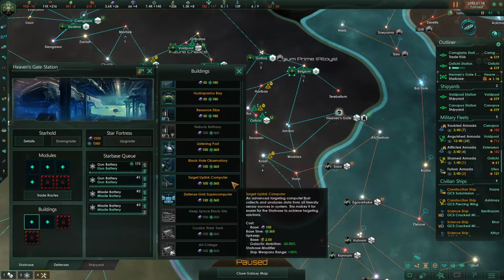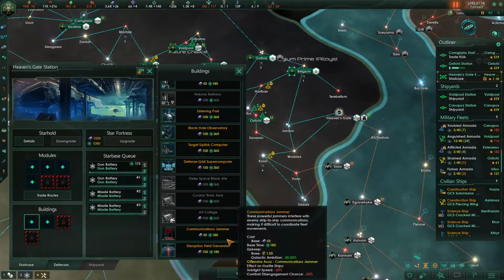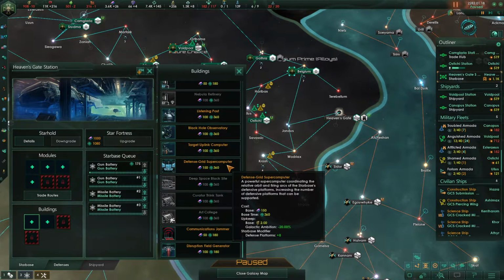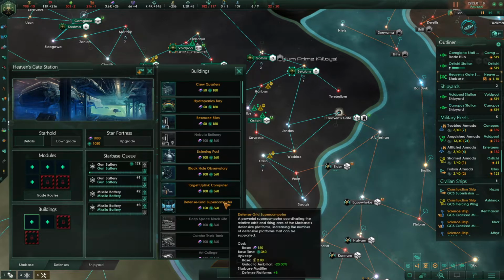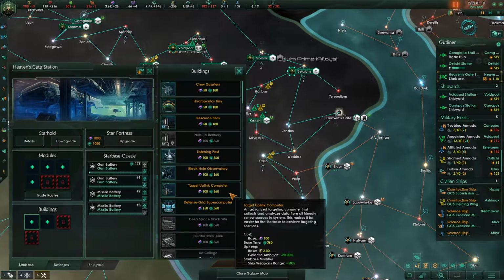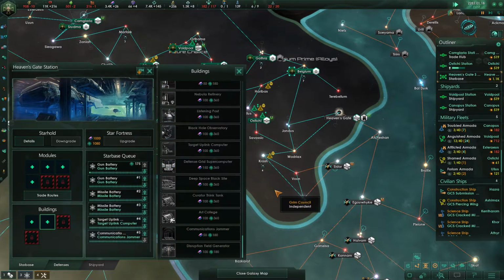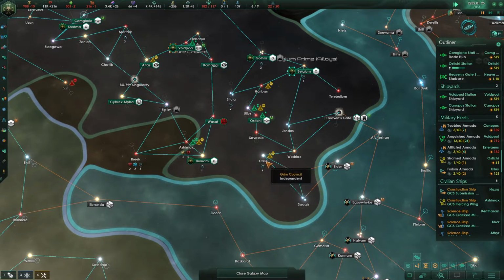But we are also going to need some... Let's see, I think... Disruption Field Generator is the reduction on shield hit points, which is a good thing to get. Defense Grid Supercomputer is useful when you have defense platforms, which I don't think we're going to be getting just yet. Target uplink computer, on the other hand, that would be pretty good for us. So we'll go target uplink computer and possibly either of these, but the cost, including upkeep, is halved on communication jammer over disruption field generator, so I think that's what we'll do there.